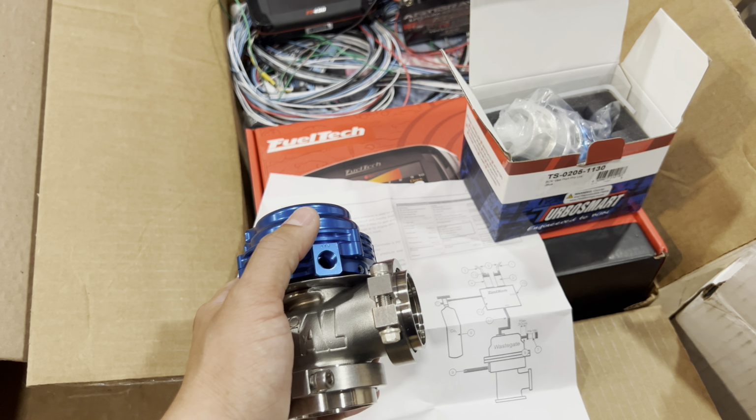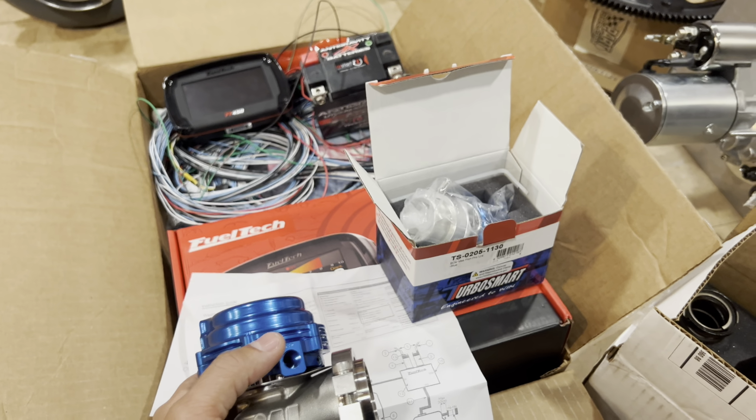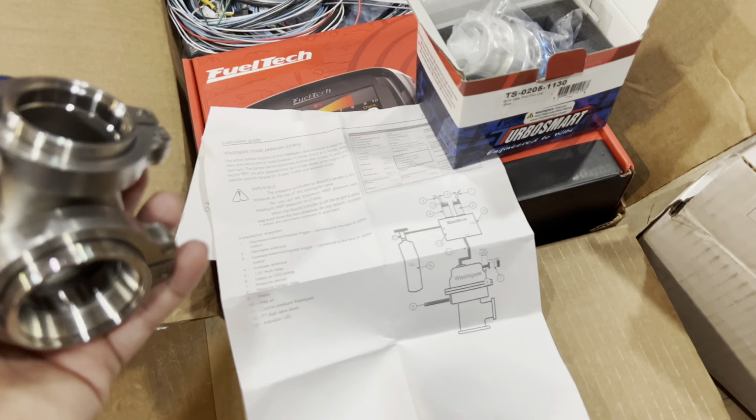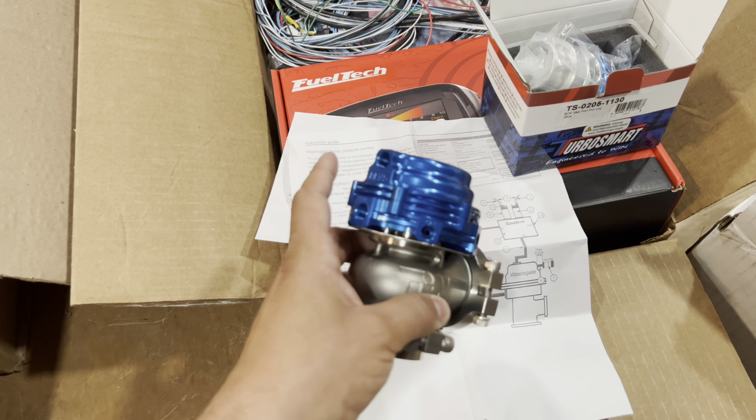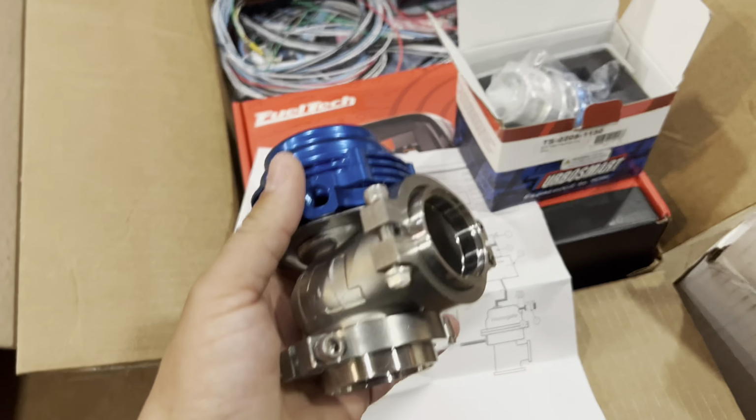And the reasoning behind going to this external wastegate is actually due to packaging. Unfortunately, the way I have my turbo mounted, the internal wastegate actuator is positioned right at the 12 o'clock position. And I want to say at its highest point, measuring from the top of the compressor housing to the top of the wastegate actuator, is almost 4 inches. That's pretty much room that I'm losing out on mounting the turbo a little bit higher than how I have it mounted in pictures, which would give me more swing arm clearance and more clearance for suspension compression. So I got rid of the internal wastegate, as much as I didn't want to, and I picked up this 38 millimeter.